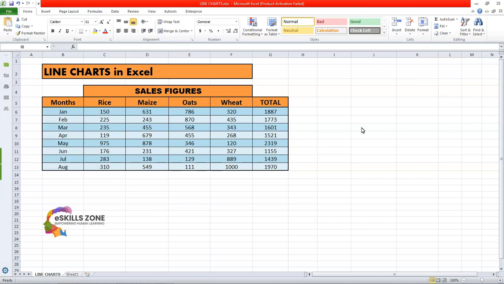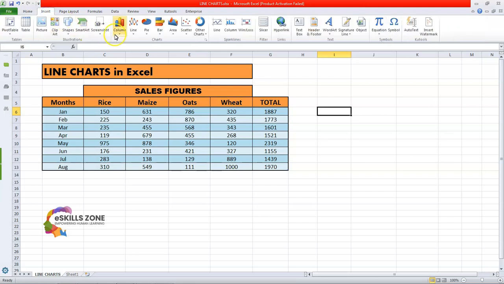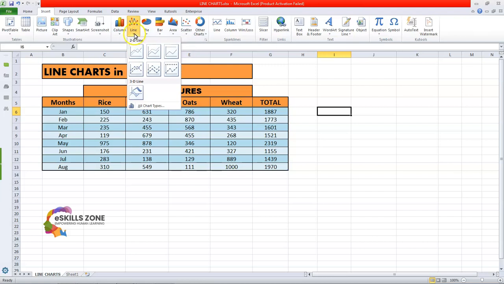For inserting and using a line chart, first we need to go to the Insert tab and then select the line chart options. First we will read the definition: insert a line chart. Line charts are used to display trends over time. I'm going to select the first one, and you can read the definition as well: display trend over time, dates, years, or ordered categories. Useful when there are many data points and the order is important.